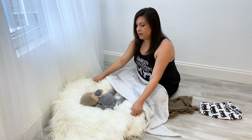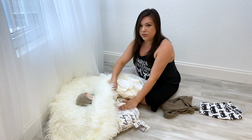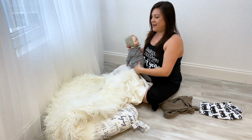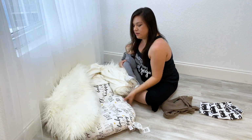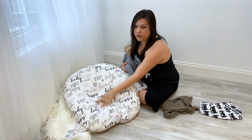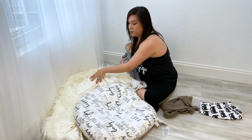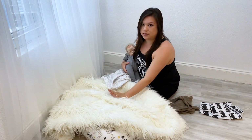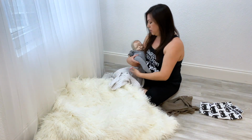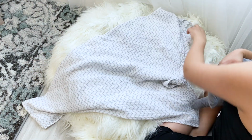He is currently on a little Boppy pillow, which is the kind of pillow that has everything enclosed. I like these for newborns and for babies that are only a few weeks old. I don't want to squish my doll, but these are for babies to just lay on. It's made by Boppy, but you can use any kind of circular or soft surface to lay your baby on. Even a changing pad would be fine, or a bed or anything like that. I like this because it's at a slant, so baby's head is a little bit higher than their body.